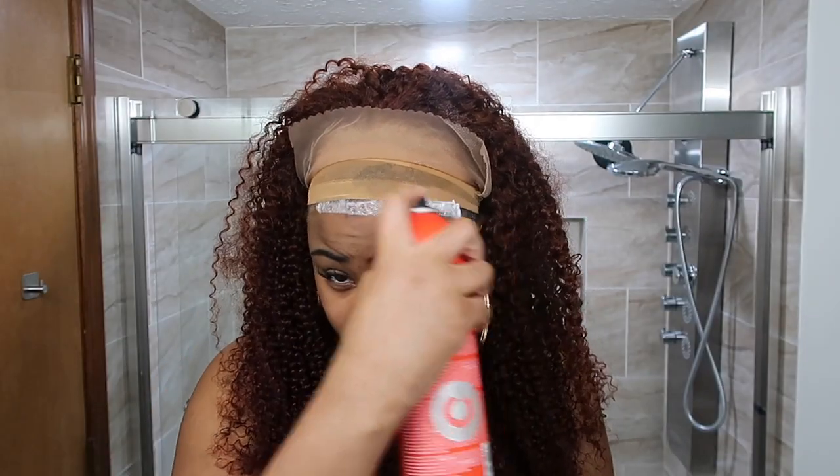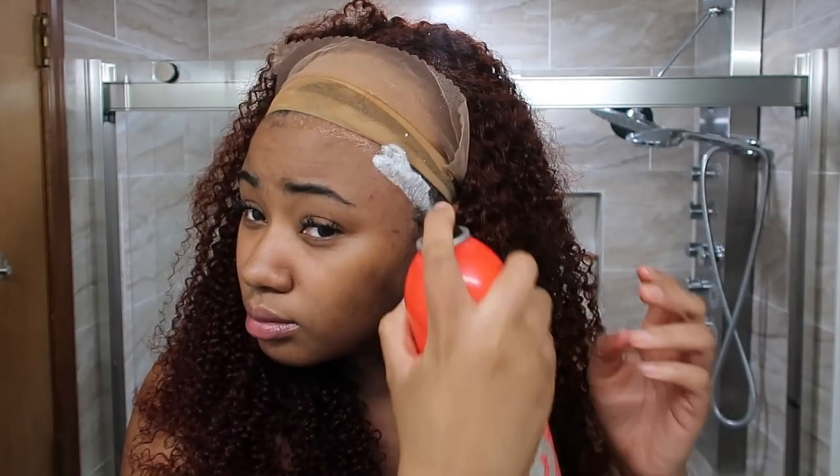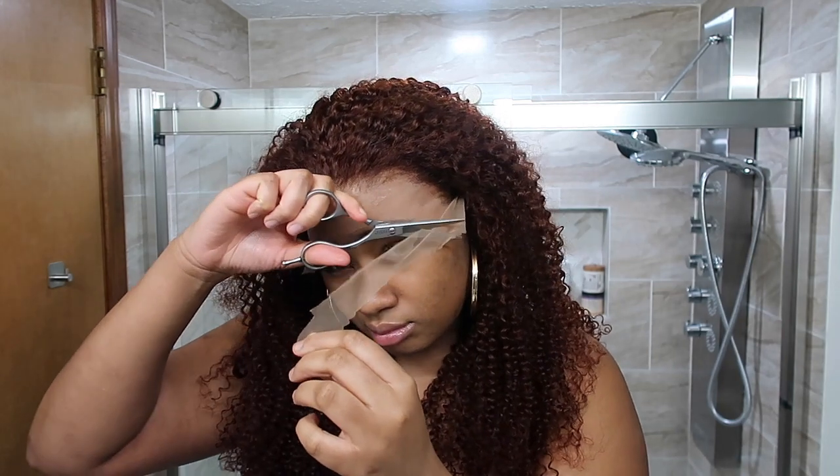Y'all, this was a no bells and whistles install. This is very beginner friendly because I didn't have time to do a ball cap and I did not have time to bleach these knots. I did this install right before I went on vacation and I had to get my locks in the very next day. So I was like, all right, this is express style. This package came in the mail and I was like, oh snap, I forgot. But I still pulled it together though, and I feel like in the end it came out super cute regardless.